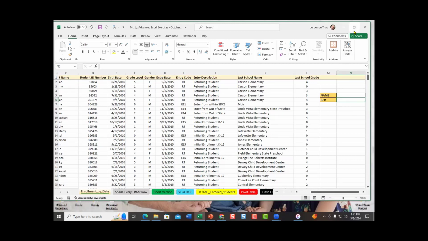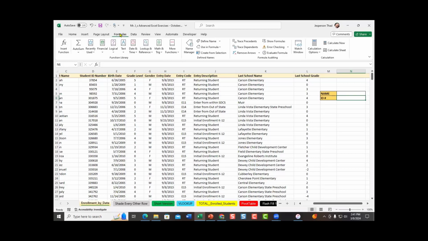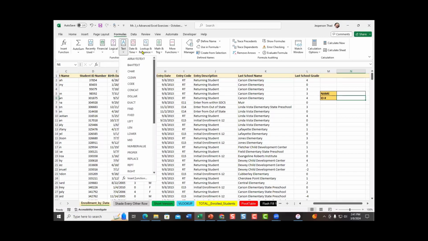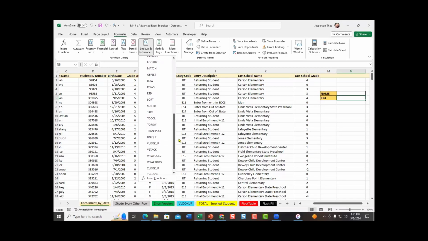Let's expand that and see if we can get a little bit more room here. All right, so to be able to put VLOOKUP in here, we're going to have to go to the Formula tab and try and find VLOOKUP somewhere. If you go to our Intro to Excel class, you're going to see that we have all of these different types of functions. There are so many different ones out there, and you might not be familiar with which one it is, but it's actually right here in Lookup and Reference. If we scroll down to the V's, we'll see VLOOKUP.